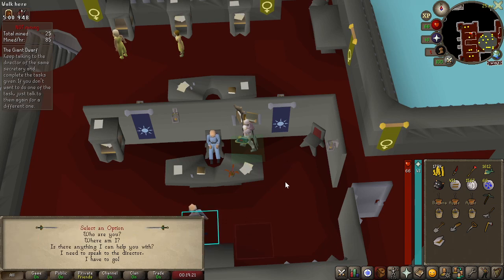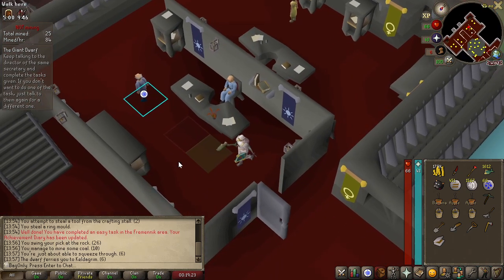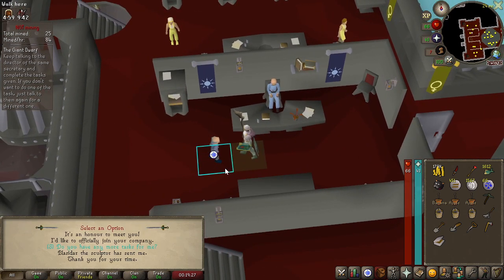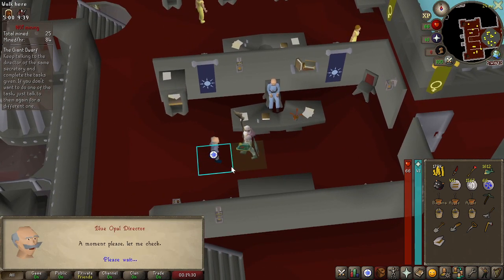Let's see if this is the last one or if we have to go get some others. Oh, amazing. Right, we've moved up to the director, which should mean we get bars now, which is going to be a little bit scary. So let's have a look what he gives us. What tasks can we get? 3 silver bars, that's doable.